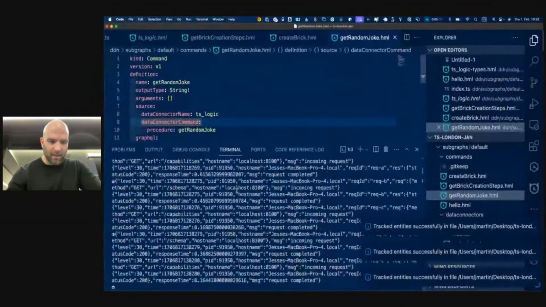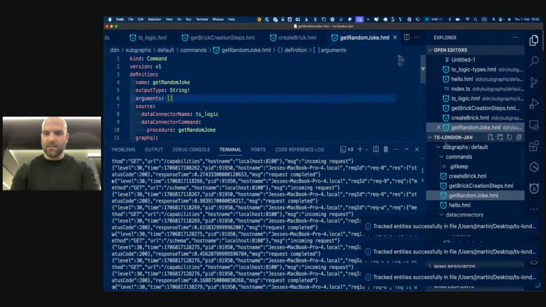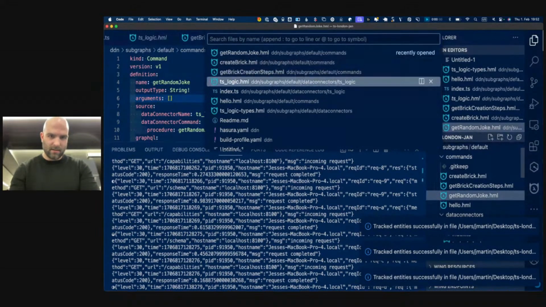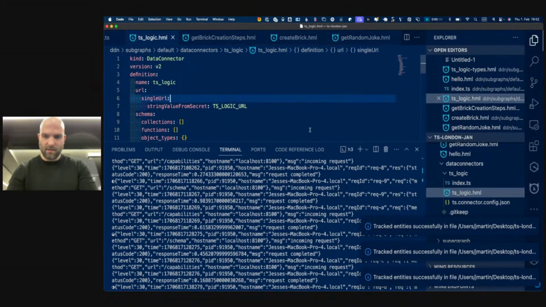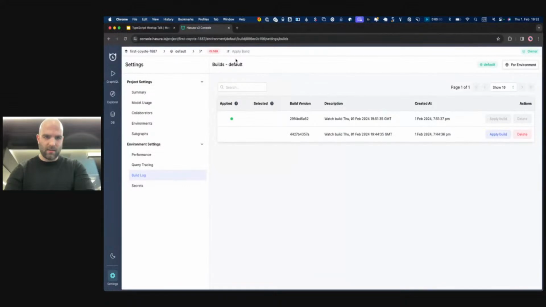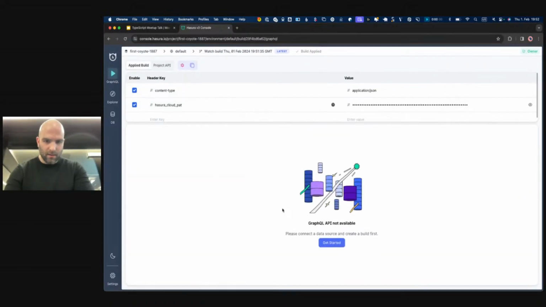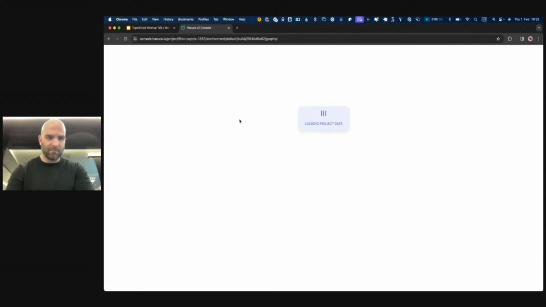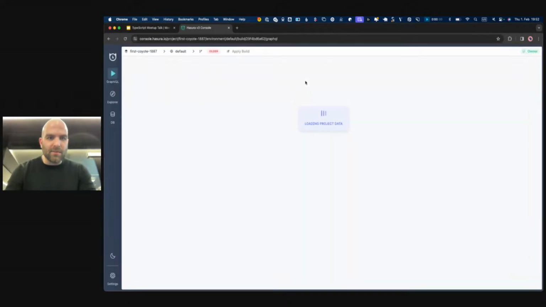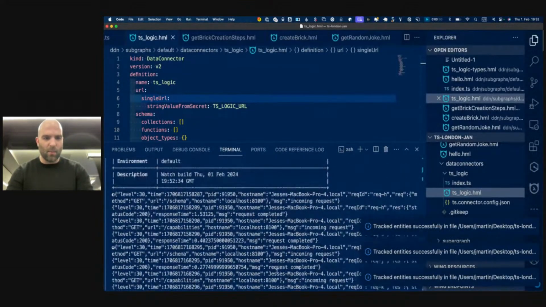Like I told you, alpha software here. It's pinging just fine. Did I actually save this manifest? Otherwise, I'll show you what the CLI commands are for forcing a build. Looks like I have to do that because it's getting its brain really crossed here. GraphQL API not available. That's a bad omen. So what we're going to do is try to apply this build here manually. I'm going to cancel out of my watch command here.